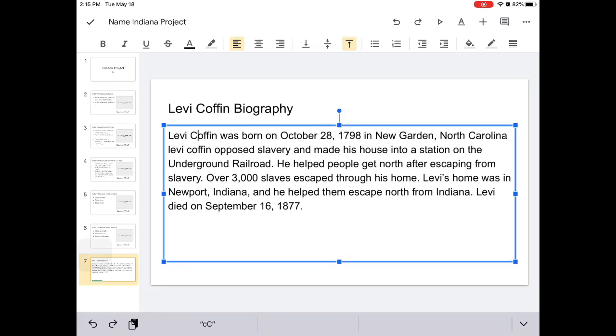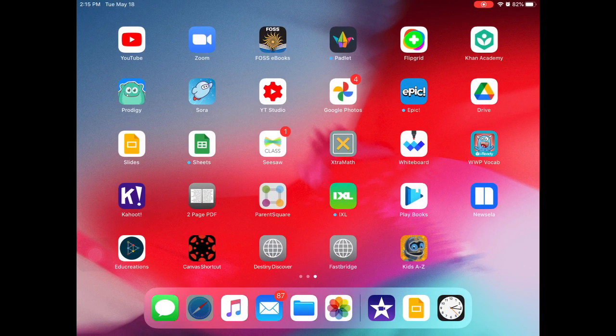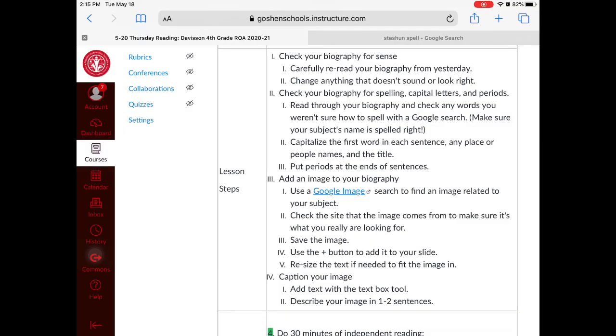Levi Coffin's name needs to be capitalized there. Here and here. I'm going to keep reading and see if there's any other places that are place names or people's names. I don't see any. Our last thing we need to do is to put periods at the end of sentences.